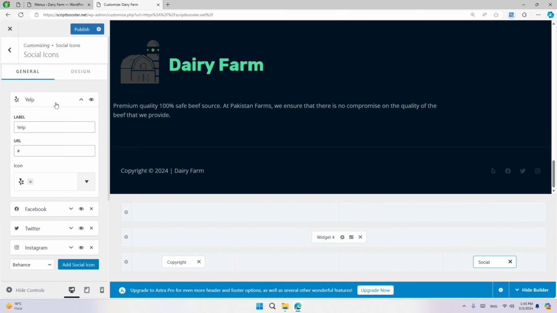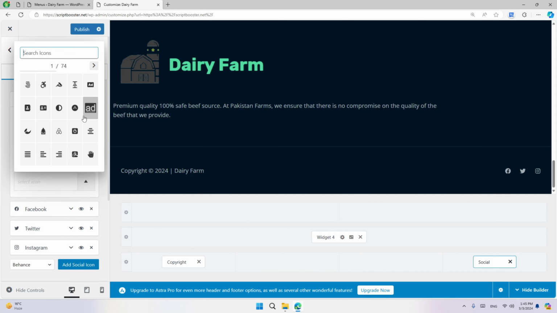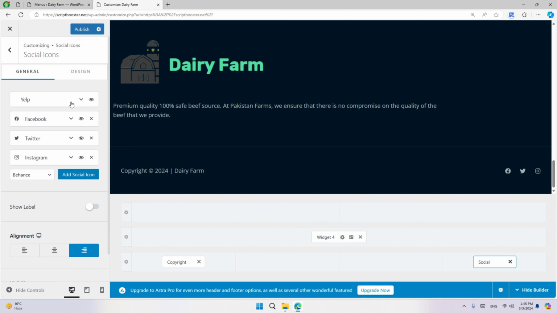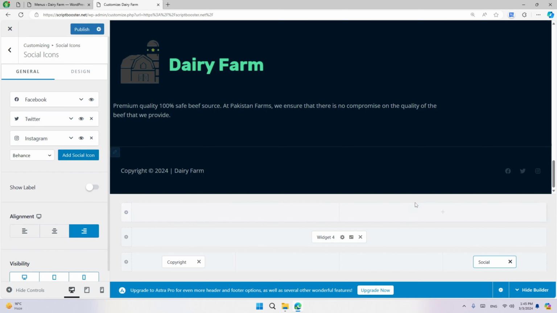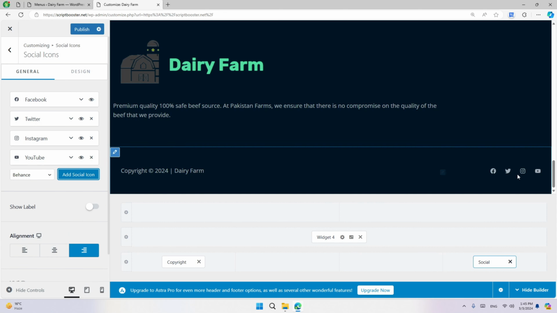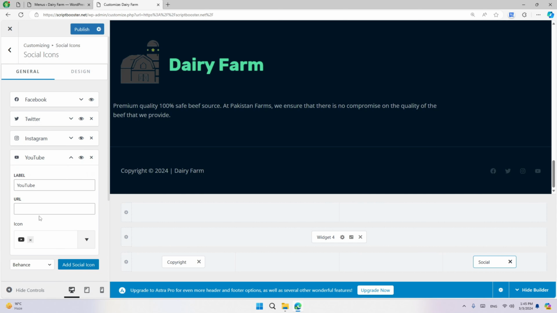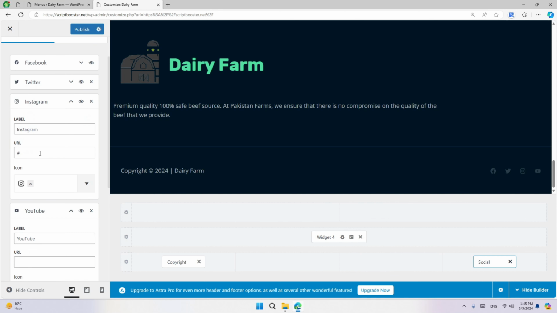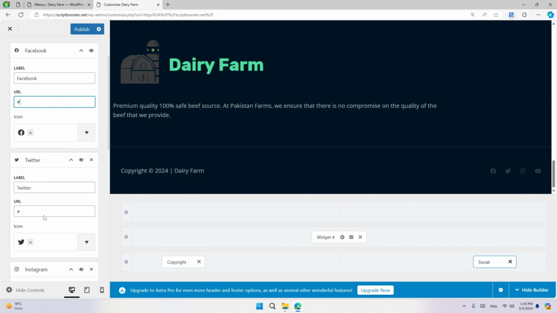If we want, we can change this color to another one, like we can add Insta, but I don't think we did this one. Three are the best: Facebook, Twitter and Instagram. These are mostly used. So also you can add another, like YouTube. Where is the YouTube? Why is this the YouTube? So you can add the YouTube also here, and you will scroll down and put your URL here. Also again URL here, URL here, URL here. So that's it for this one.